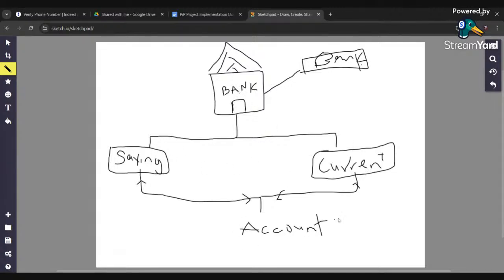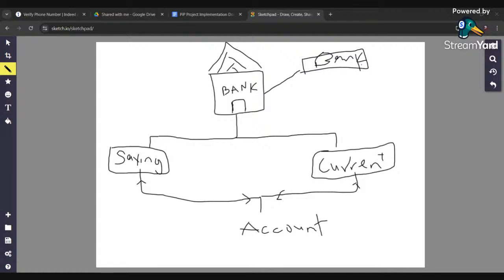And let's not forget that this account has its functions, like get account, get the name of the person, because that's what an account needs to have. Then this bank has things like the total amount of money, how to find a record, how to add to the record, and also how to delete an account. I didn't put that in the code. So that's the concept I want us to understand.